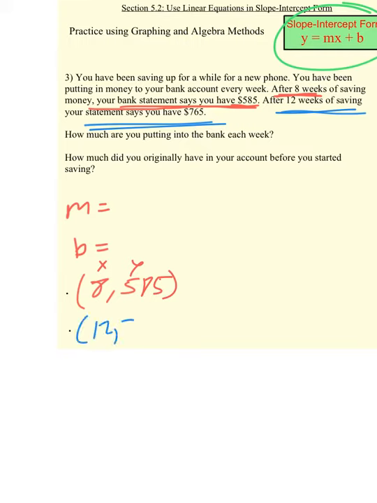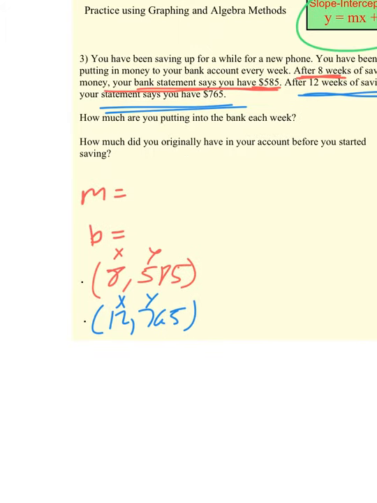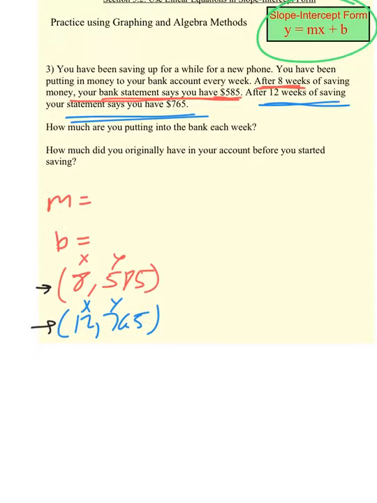Those are saying after certain points in time. It's not telling us how much we're putting in. It's not answering the first question. It's not saying how much we originally had, but it is telling us after certain points in time, after so many weeks, here's how much we got. So realize that that information for us is like the ordered pairs that we're going to work with. Well, we can use those then to, like we did on the previous page.